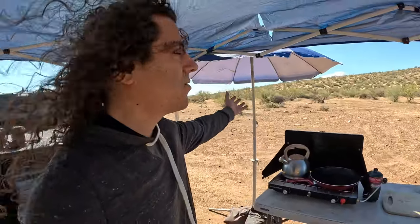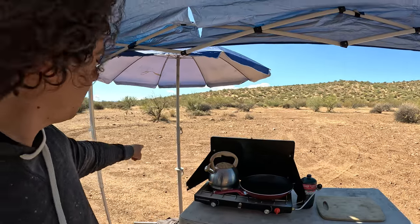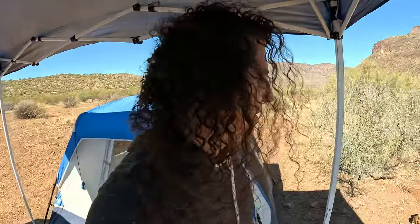Oh, my umbrella. Totally forgot. So the umbrella right here, I honestly just move that around depending on where the sun's at and where I need the shade. Fairly simple enough.